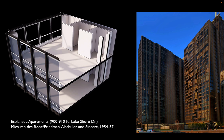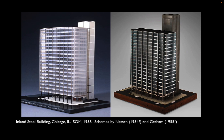Critics over time have preferred 860-880 as a pure expression of structure and cladding. But I would argue the Esplanade apartments are actually more impactful in the way they synthesize all elements and provide a model for post-war residential construction. Thousands of high-rise apartment buildings are built like Esplanade. 860-880, because it's steel and not air conditioned, is really a one-off. Both projects are influential in the way they treat the expression of technology — structure and cladding in the earlier apartments, cladding and environmental systems in the later ones.